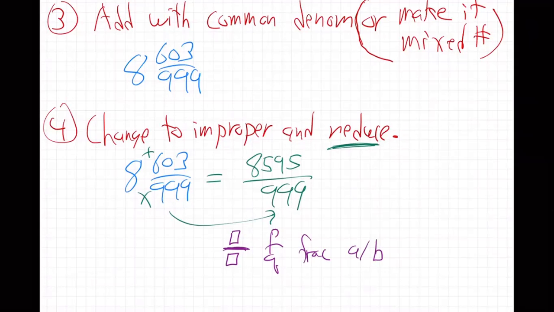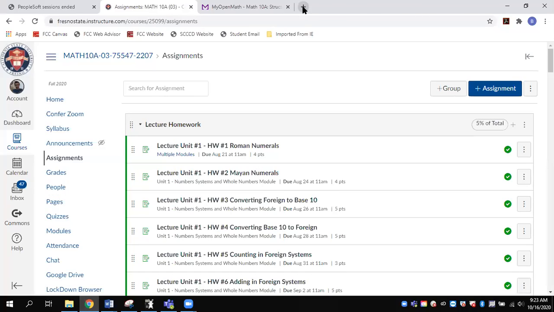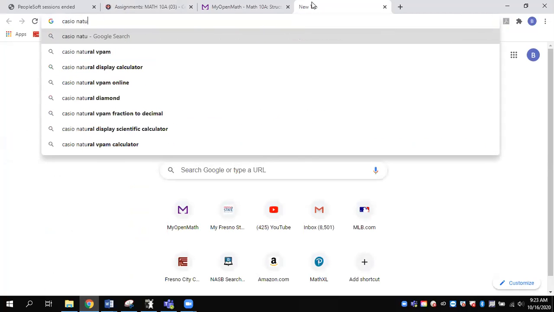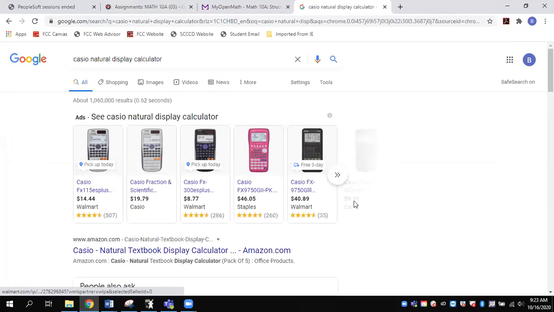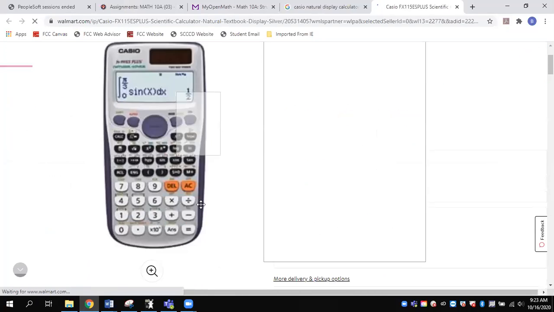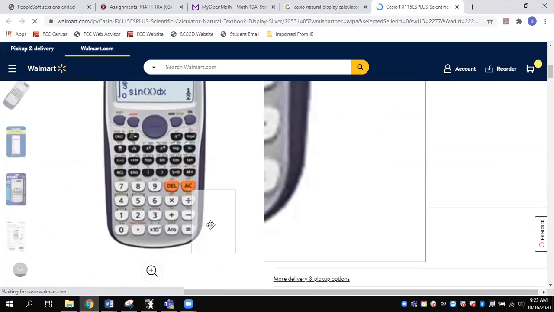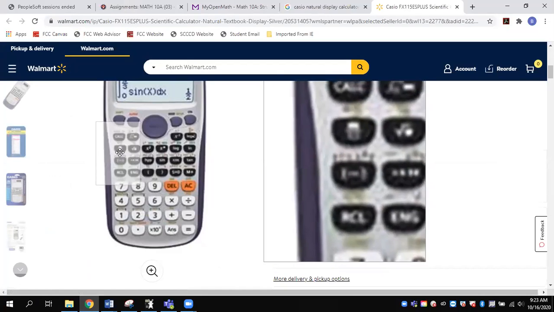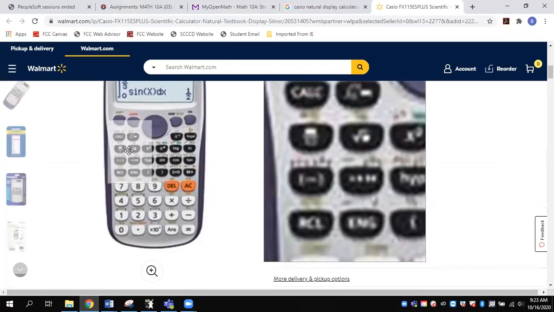Yeah, in fact, it probably is worth just a little bit of time. Let me just go to the internet real quick. I know the Casio Natural Display. That's a very nice one. I know a lot of people have it. It's my favorite. It's super nice. Let me just show the screen on that thing and show the button. There it is. So you're all seeing this, right? So right there, do you see? I'm trying to make this as big as I can.